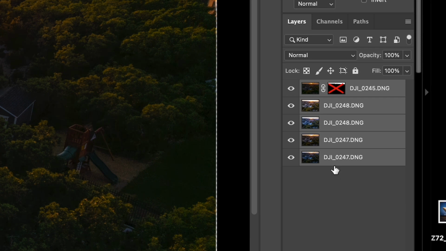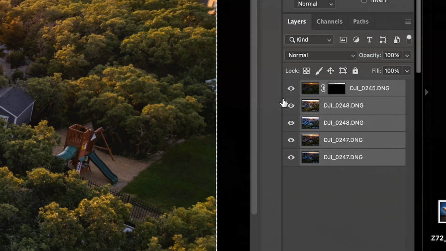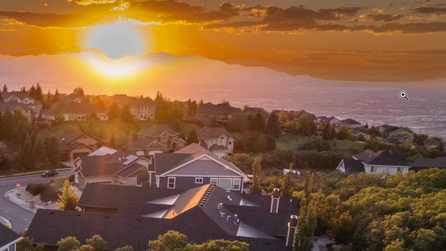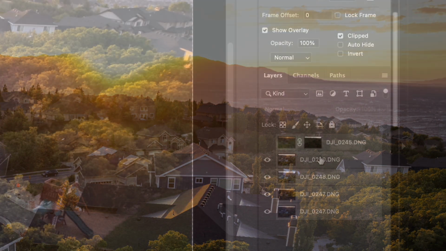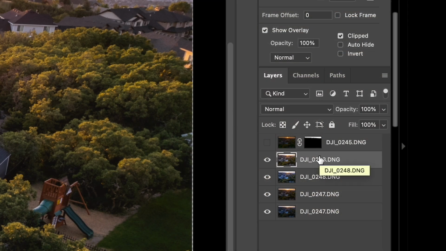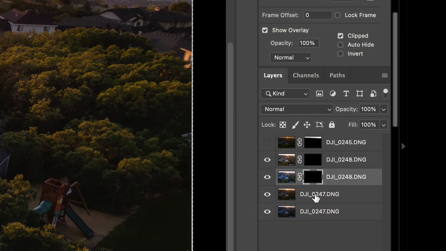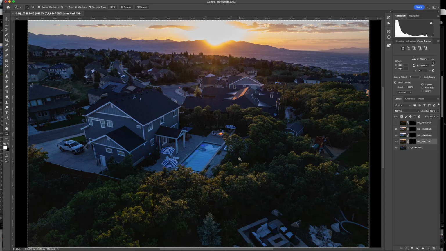There we go. I can turn that mask back on, and that looks really lousy between the sky and the lower downs, but no worries, we will fix that. I'm just going to take that out now because I don't need it. And I'm going to put a black mask on every layer all the way down to our blue. So we're going to start with our dark blue. That is our base layer.